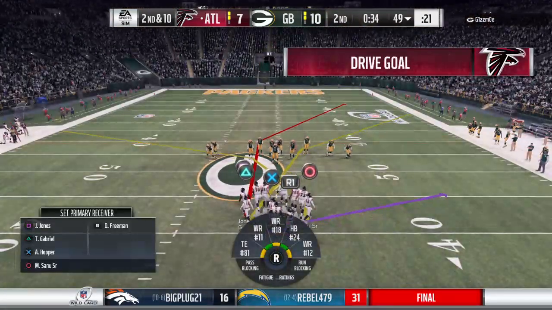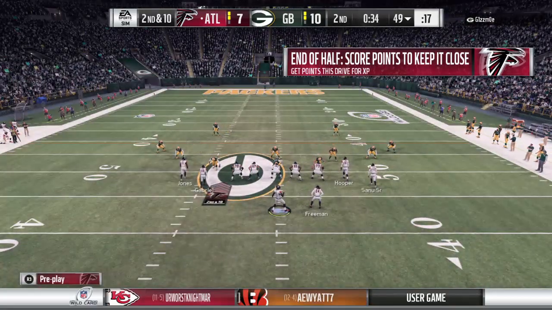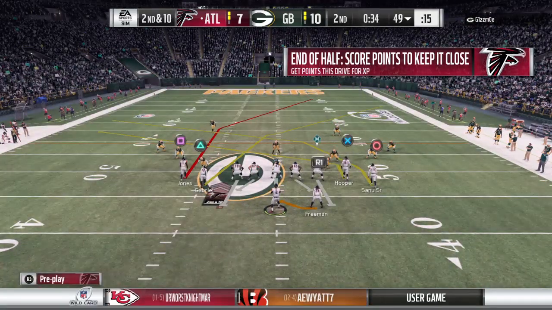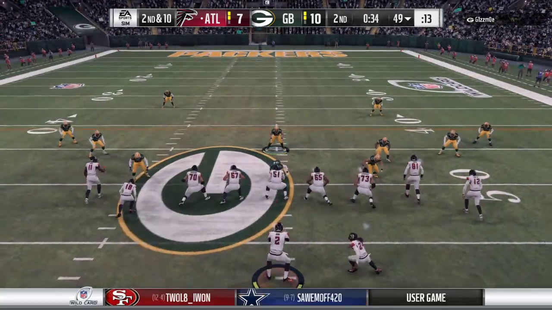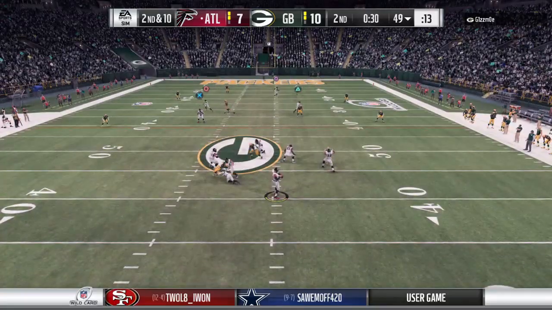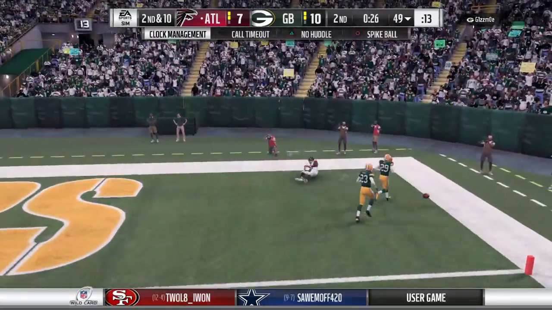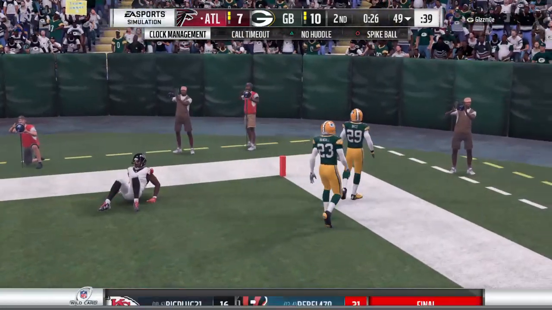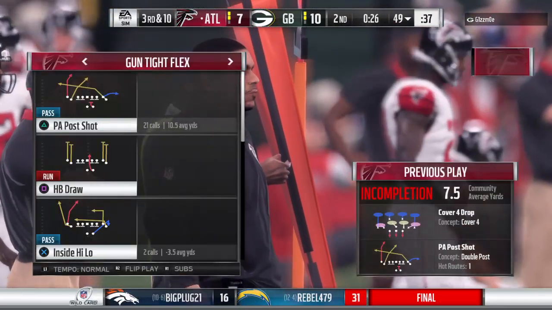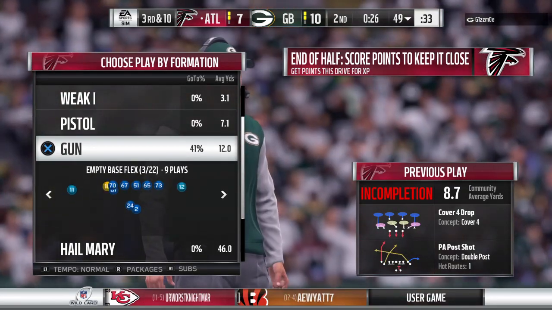Second down here after the incomplete pass. Off the play fake to Freeman, it's Ryan. He'll rifle this one deep right side. Oh, he almost had it for the pick. A great chance there for the interception in the end zone. Instead, 3rd down.